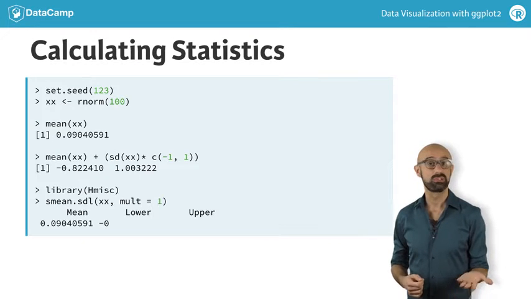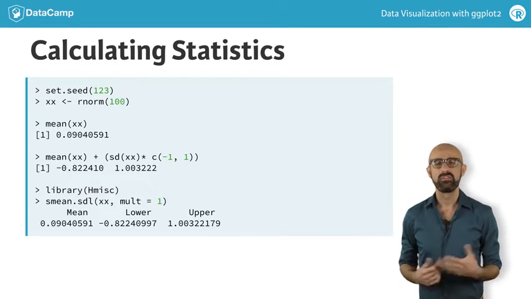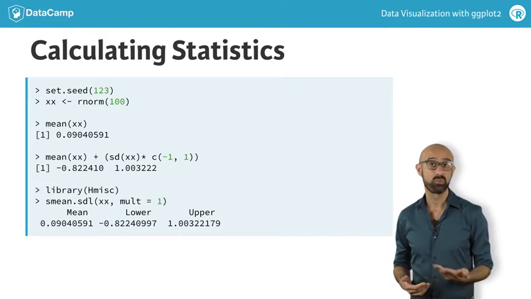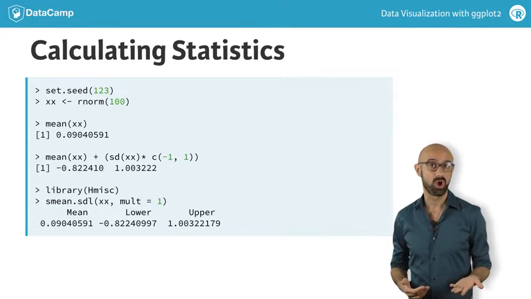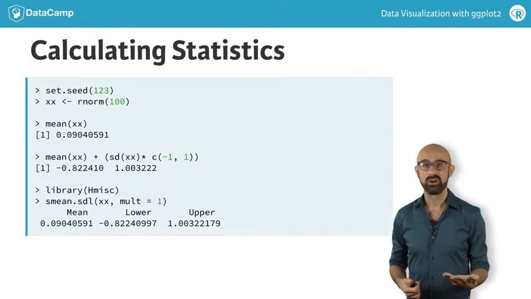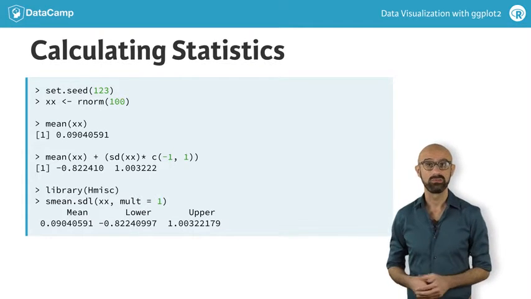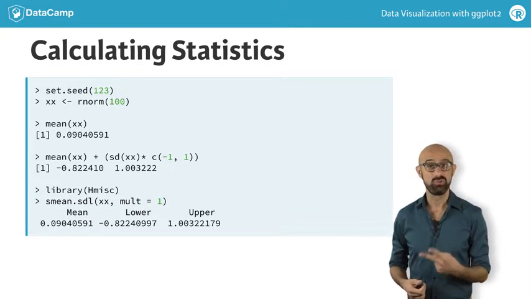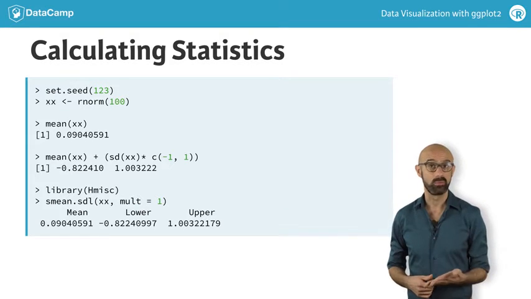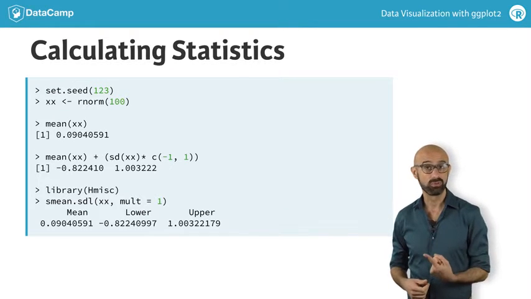Let's see how the output looks with some random numbers. The function for returning the mean plus minus one standard deviation is smean.sdl. The hmisc function returns a named vector with the mean lower and upper bound. By default, it returns two standard deviations as the lower and upper bound, so we have to set the mult argument to one.